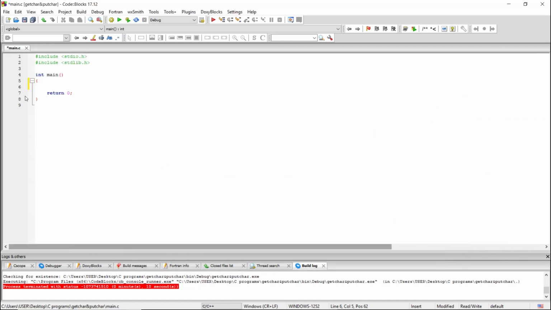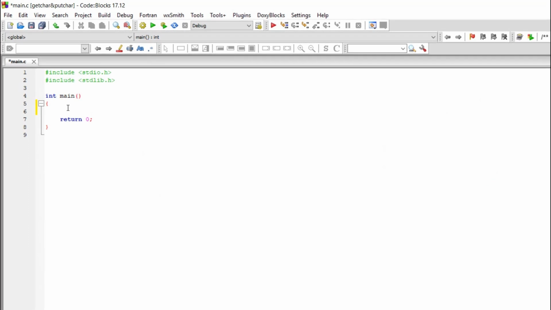So let's move in and write a simple code that will help us to understand what we mean. Let's say you have an integer variable x, and using x, we're going to ask the user to input a value.